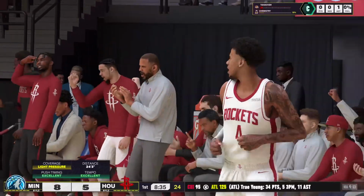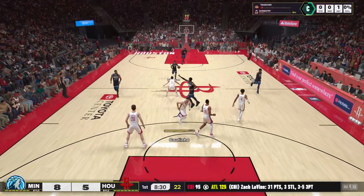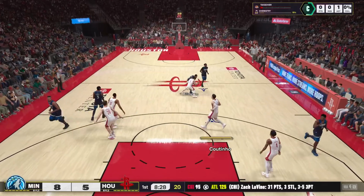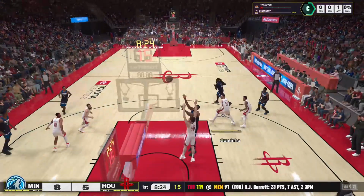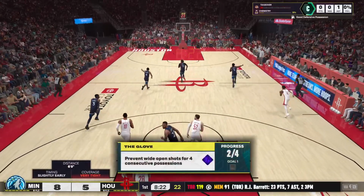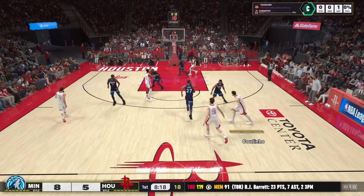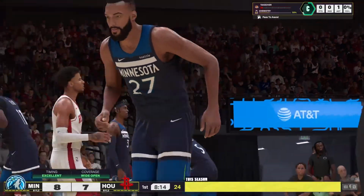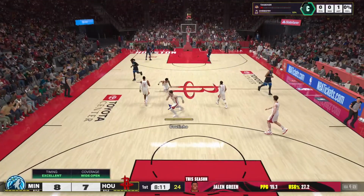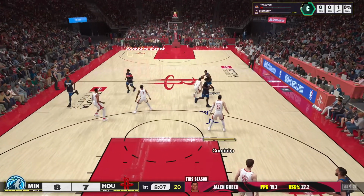And that one's good. Green, impressive range from deep. He knows how dangerous he can be from there. To the middle. Here's Gobert. Can't hit that one. Good D by Şengün. Houston has gone 1 of 2 from three-point land so far. And there's Green on the assist by Smith. Green's got 5 now. Green finds ways to get it done inside. Really intelligent as a scorer.